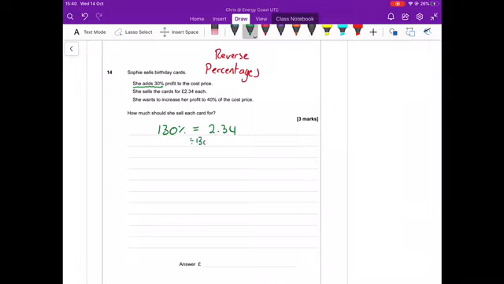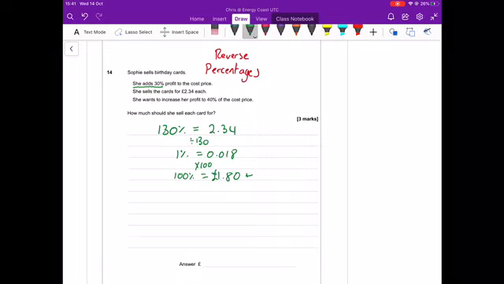If I divide both sides by 130, I'll get what 1% is. Okay, so I'm going to do 2.34 divided by 130. And it gives me 0.018. Okay, I know you can't actually have that money because it's like 1.8p, but we'll carry on. I don't want 1%, I want to know what 100% is. That's the whole point of doing this, okay? So times both sides by 100, and 100% is equal to £1.8 or £1.80, okay? That is what you call a cost price.